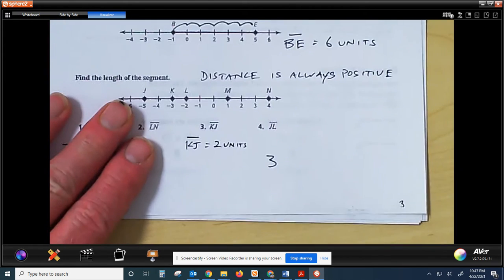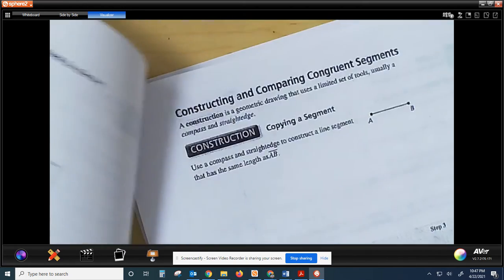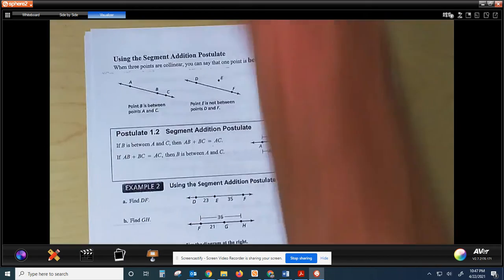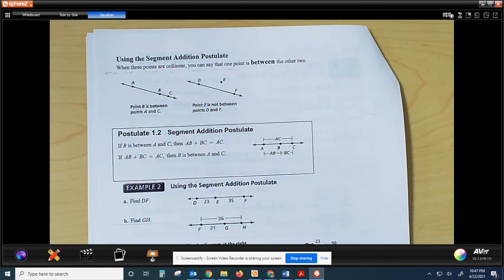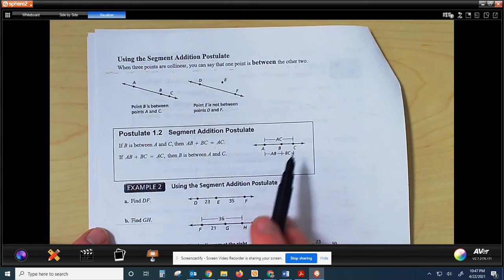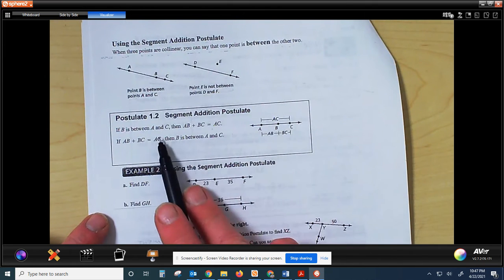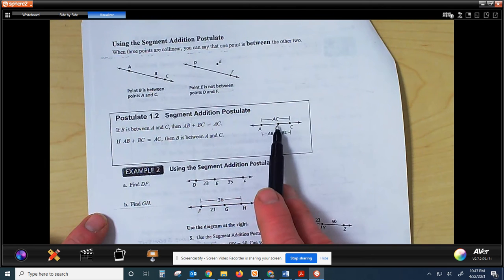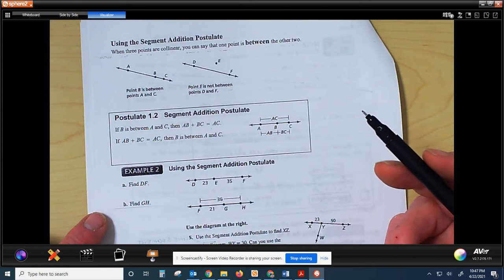All right. I'm going to change my pages, from page 3 to page 4 for a couple of concepts. Now, ignore it when it says postulates and theorems just now. That's really something for study when you're taking geometry as a course. But here's an idea. Postulate is an idea. If point B is between A and C on a line, then you can use these to add and subtract to find a piece of a length that you don't have.